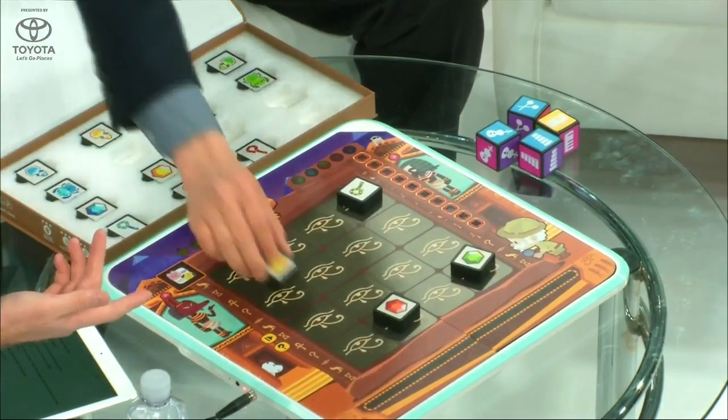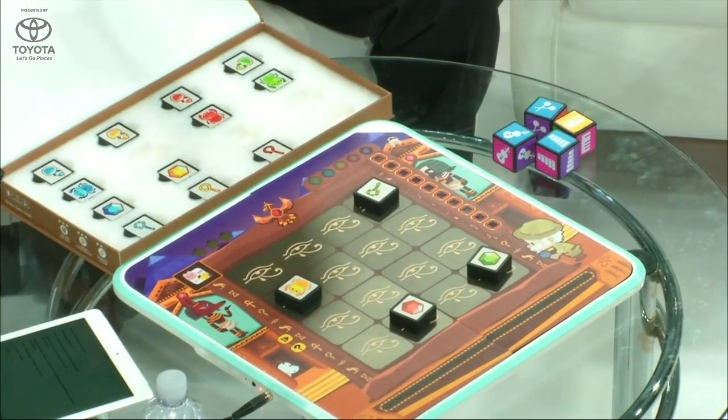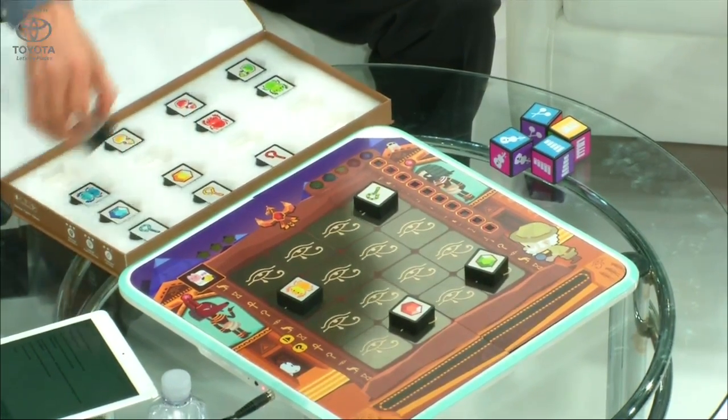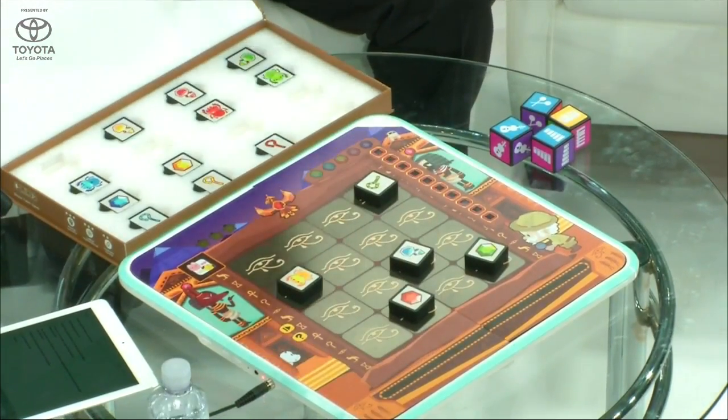And it knows which pieces go where. If you make a mistake, it's going to tell you. And now the child is supposed to look at the 5 pieces on the board and think in 2 dimensions, symbol and color. Obviously that's easy for an adult, but it's very, very difficult for a child 3 or 4 years old.